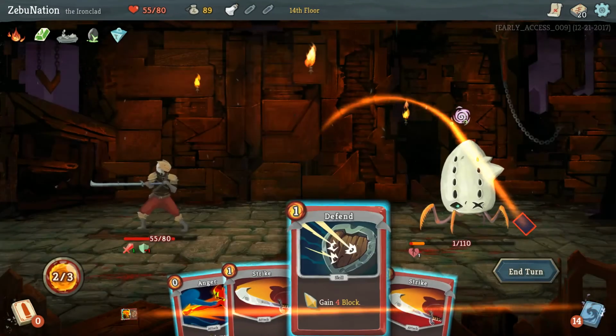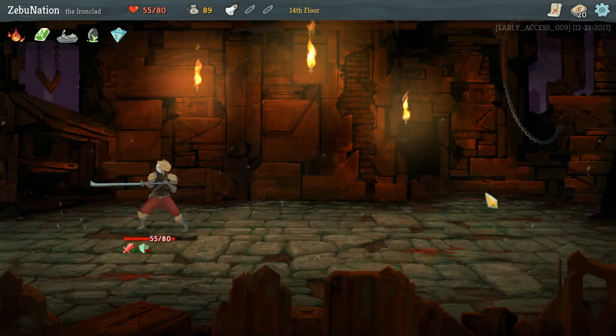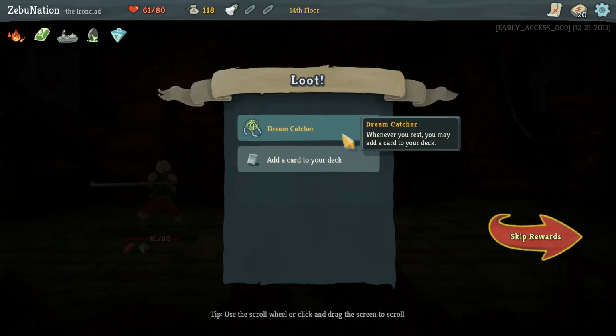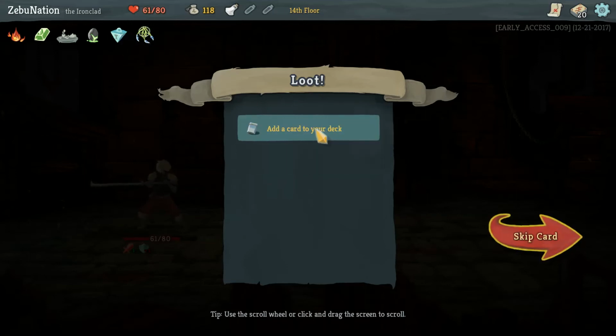And Flame Barrier. And we'll kill him with Anger. Take that, sucker. You dead. So we got some of our hit points left. We got 29 gold. Dreamcatcher: whenever you rest, you may add a card to your deck. That's nuts. Definitely take that.